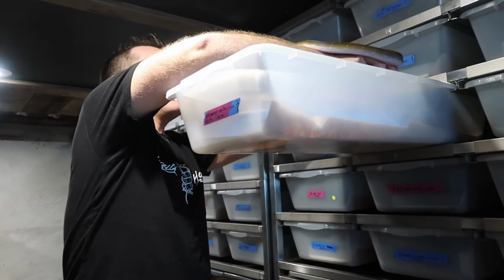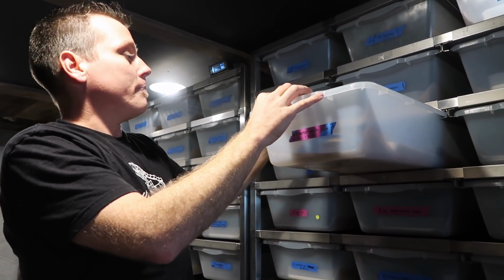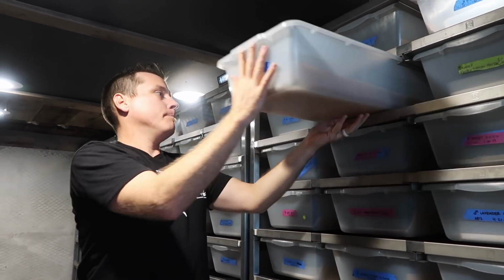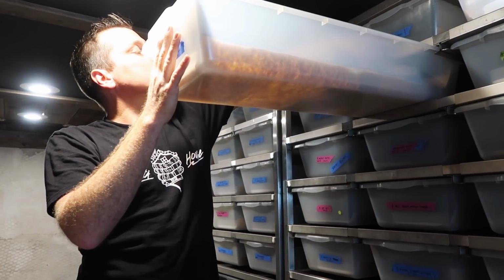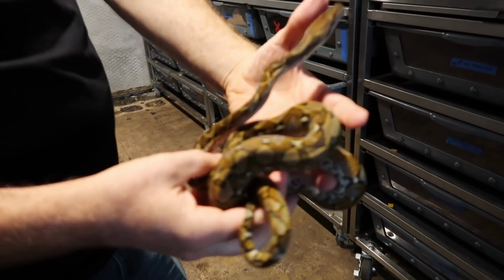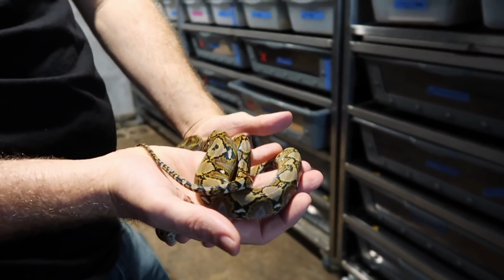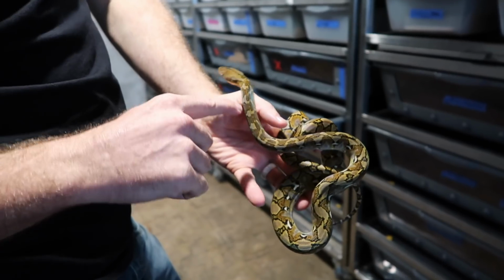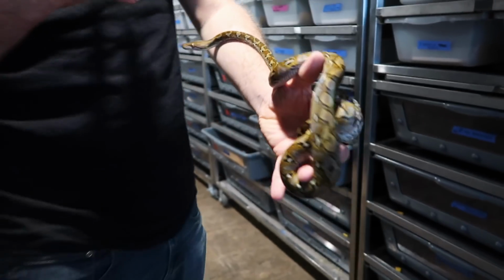So I've got a female of those. She'll be a year old in January, which is just a couple months away now. And any kind of snow project, albino anery thing that you would breed her to would make you potentially the world's first orange glow snows, because they haven't been made yet. And here's her brother. Again, these will be a year old in January, so this is pretty exciting. These guys should breed next season, small as they are. They still have a little bit of growing yet to do, but you can see the Jamp influence. Really cool neck pattern, and then how it gets real jaggedy there. I'm a sucker for the Jamp influence.